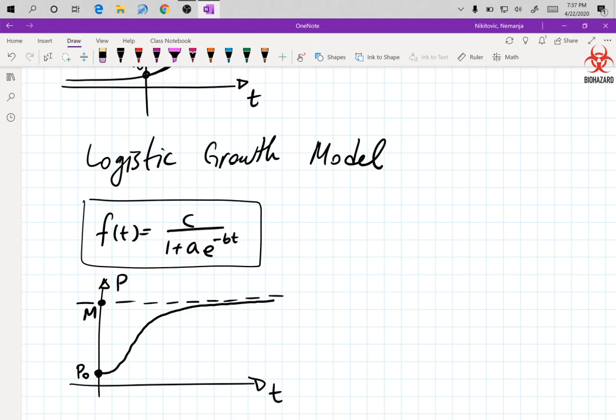So that's the thing. And what else is cool about this logistic model here is that it's the same one that is used for many other applications, which includes also coronavirus. If you are looking at this particular graph, there is the carrying capacity, which is the maximum amount of people that could get infected and possibly die from it. And that's not going to be the population of the planet.